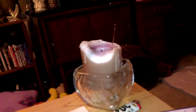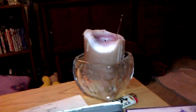Whoa, how did my candle just go out? I didn't blow that out. See? This is the weirdness I'm talking about. Weird stuff like that happens to me all the time.